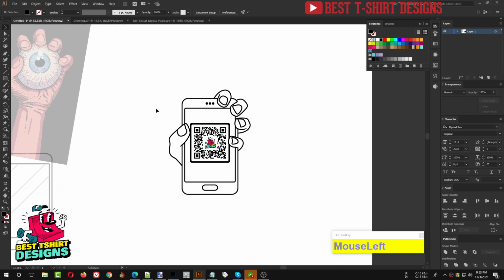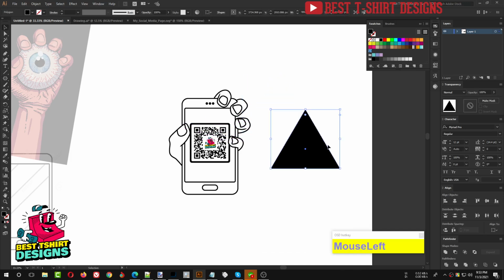I will add some more shapes to it. So let's say I want to add a triangle. Making a triangle is really easy with this polygon tool. I just continue to click, I'm not releasing the click. I'm holding, and then if I press the arrow keys on my keyboard, up and down, I can increase or decrease the corners. So if I bring that to 3, it will become a triangle. Then I need to press Shift. Shift will give me a perfect triangle. I can simply release now. So this is the triangle.